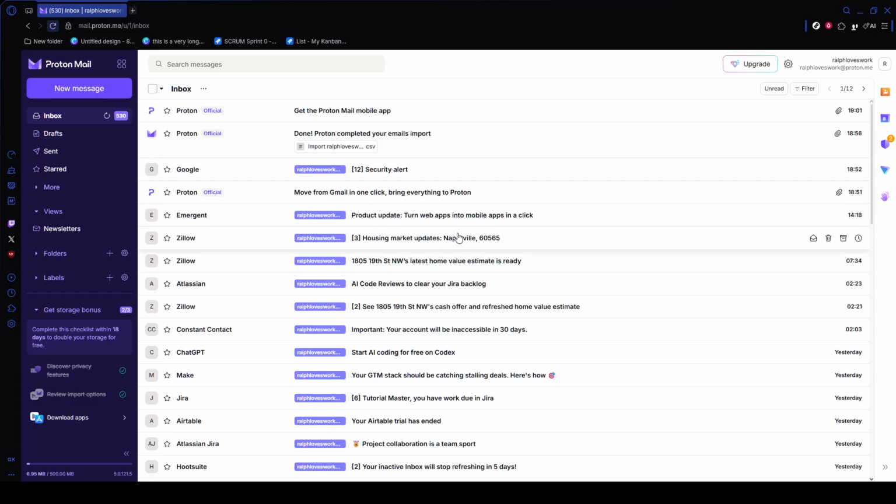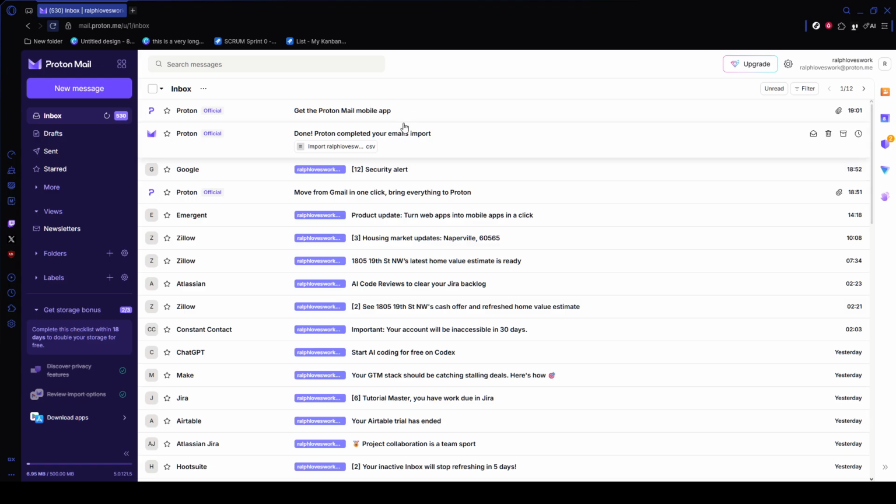expect it to be. Let's begin with access through a web browser, which is the quickest option on any desktop computer. Start by opening a secure, up-to-date browser on your computer. In the address bar, type account.proton.me or mail.proton.me, then press enter. Before signing in, take a moment to check for the padlock icon in the address bar. That confirms you're using a secure HTTPS connection, which is an important habit anytime you're logging into an email account.